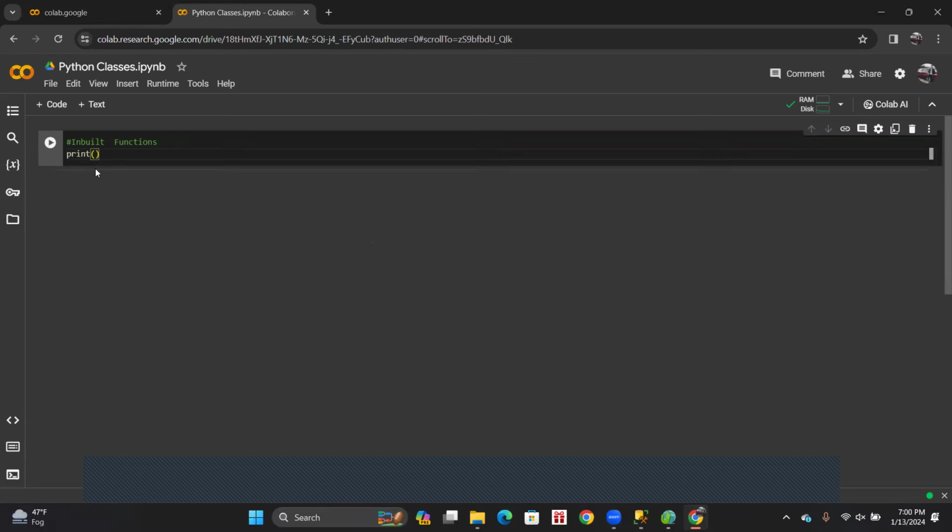just understand this block of code as a compiler. So what is a compiler? When you are writing Python code, the compiler interacts with this code, checks it line by line in Python, and gives you the output. So I have written print here. See, I have used an opening and closing parenthesis here, which tells me that print is basically a function. Print is basically an inbuilt function, which is used to print something on a screen.